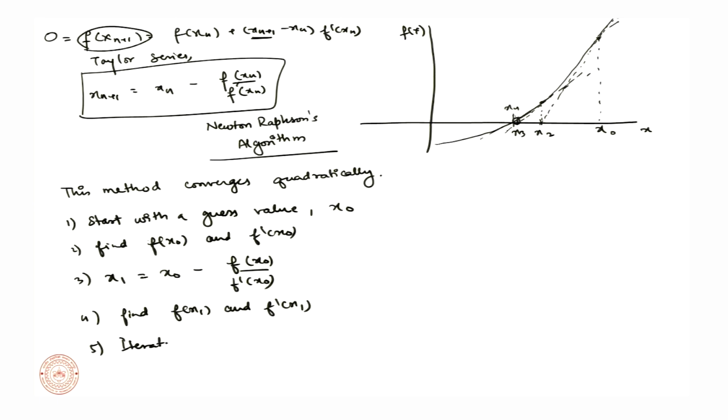Iterate this till f of xn is tending to 0. So, we will iterate this process till we converge. We will find an error margin. Say the error is the norm error, or the root mean square error, or the average error, mean average error. In any of the error criteria, if you could bring it towards 0, that is what we would be looking for in this method.